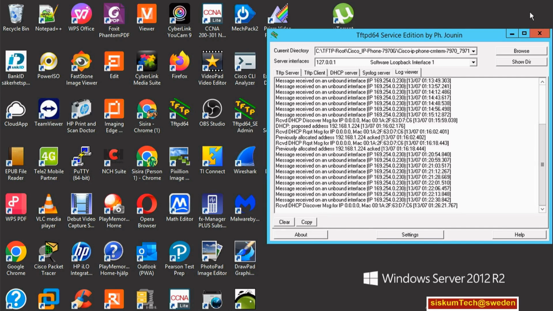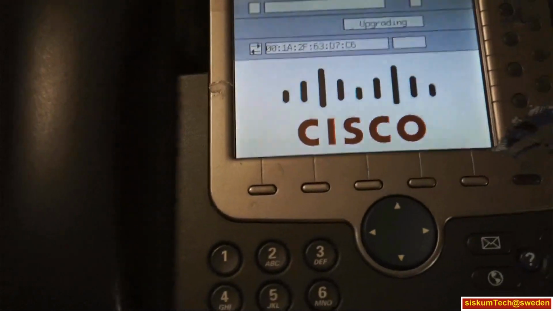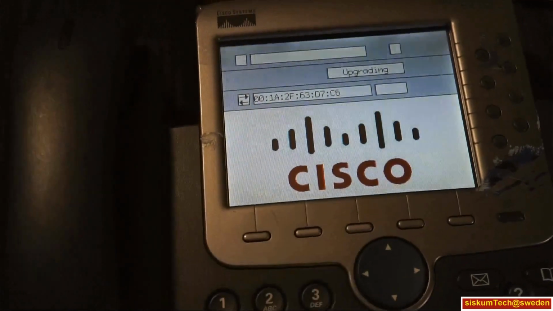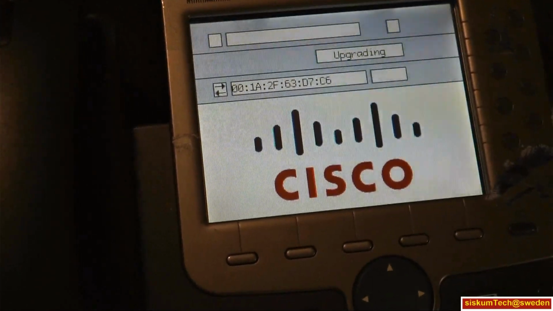After synchronization occurs between the TFTP server and the telephone, the connection will stabilize and be ready to copy firmware files to the phone.